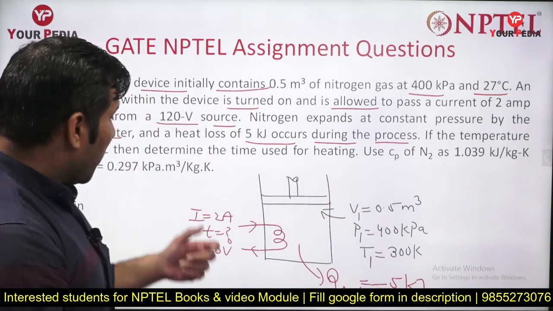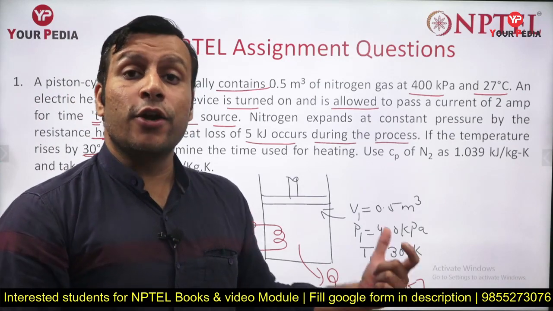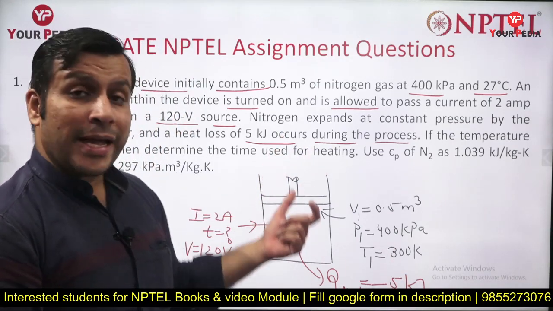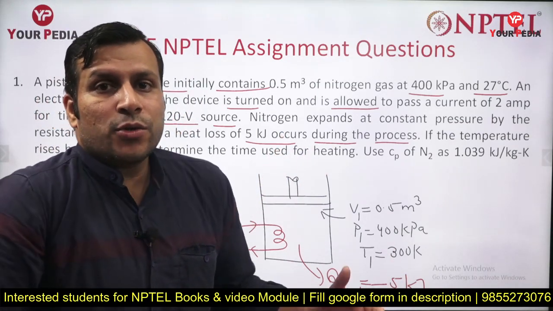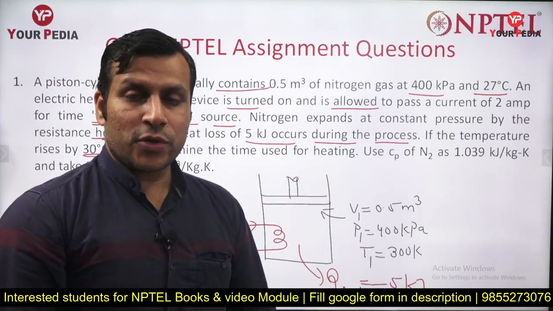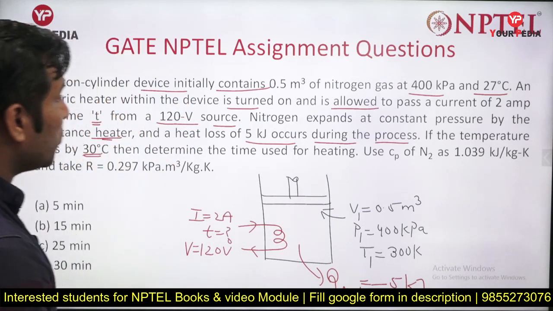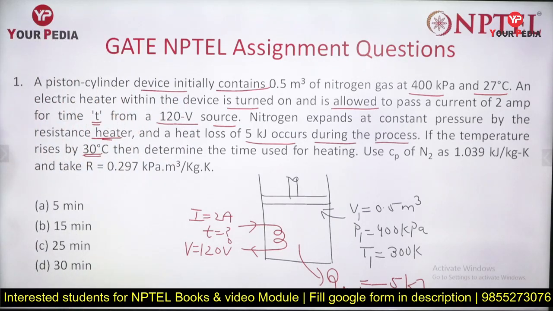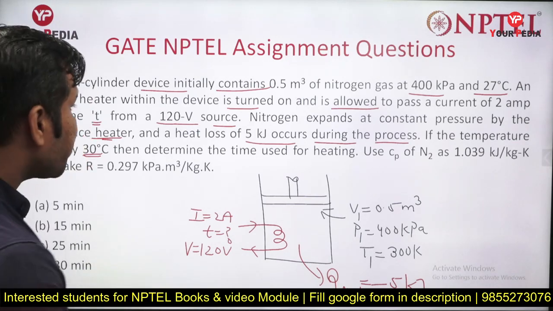Okay, so you need to write the first law of thermodynamics for a non-flow system, because it is a case of a piston cylinder arrangement. Mass is not crossing the boundary and the heat is transferring. So it is a case of non-flow, or what you can say, a closed system. If you know the basic equation of the first law of thermodynamics for a closed system, and go with the basic sign convention of heat and work, easily you will get the answer.